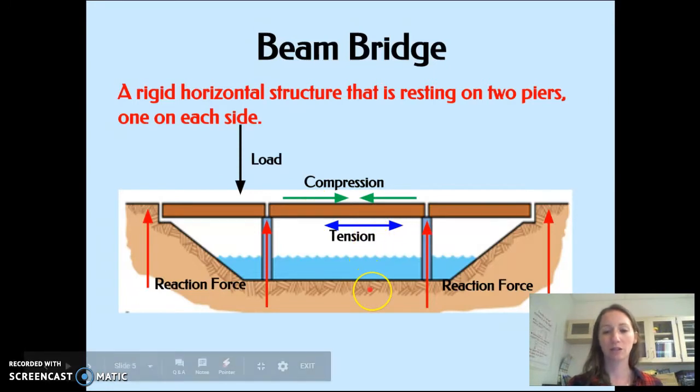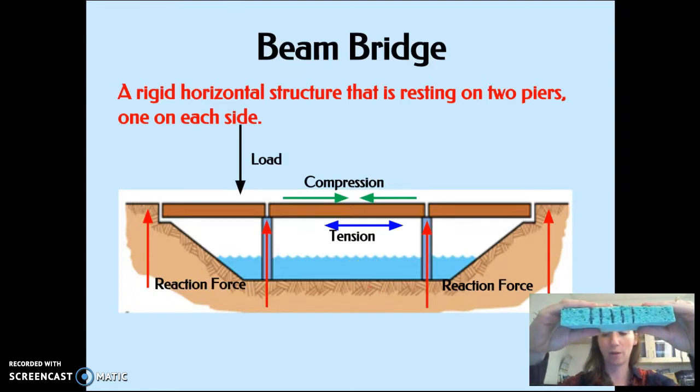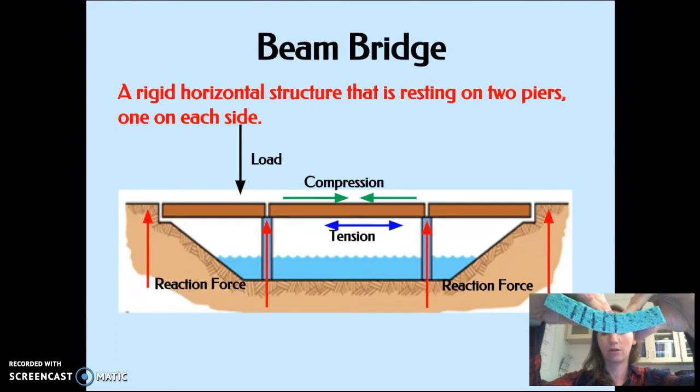And why is this? We can look at this. If we look at this sponge, this might help us kind of demonstrate this phenomenon. If, let's say my hands are the load and I'm going to push down, right, I'm pressing down onto the bridge. Notice the lines on the sponge, how the top layer are getting closer together, and the bottom, the lines seem to be spreading apart. It's this bending that causes compression on top, pressing, and stretching down below, tension.